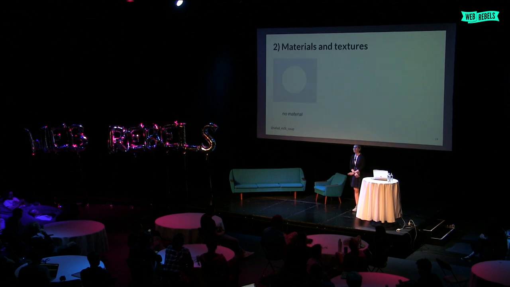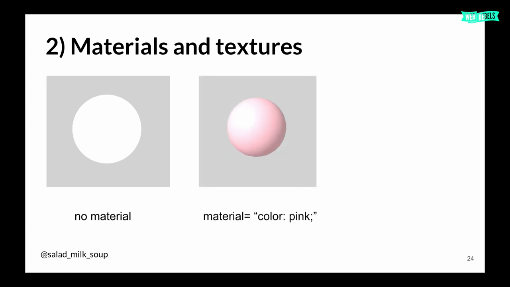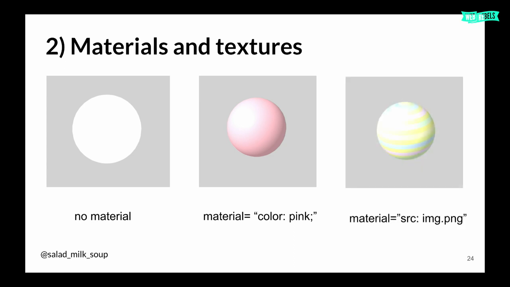The second thing we do is we look at the materials. If we just put some sort of primitive in our scene, like in this case, a sphere, it looks like a 2D image. It's very flat. But this is actually a screenshot from an A-Frame application of a sphere. It looks completely flat. You could not tell that it's 3D. There's no material on it. But once we add a material with just pink color, already we have a rounder, nice, 3D-looking sphere. And once we add a texture, it's even nicer.